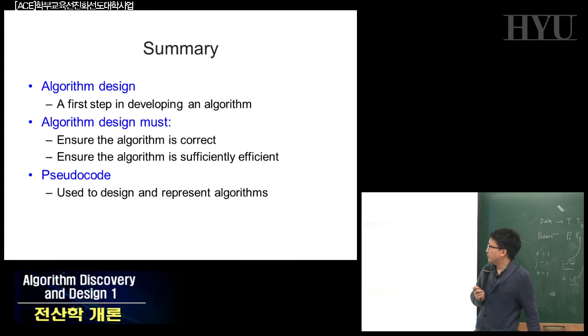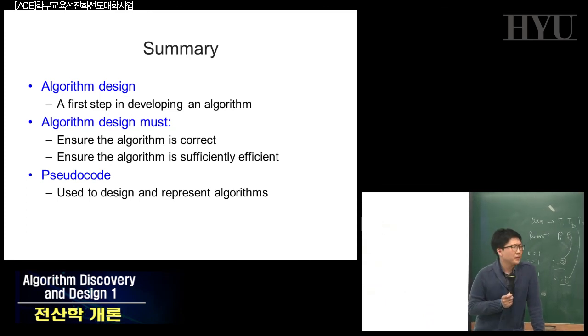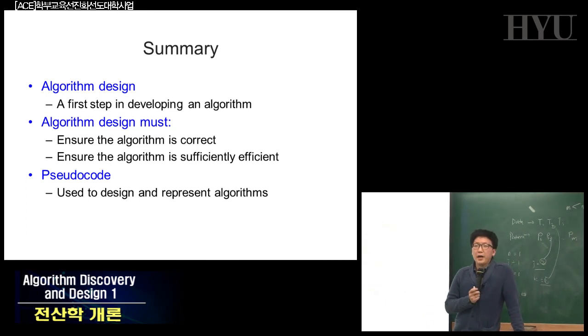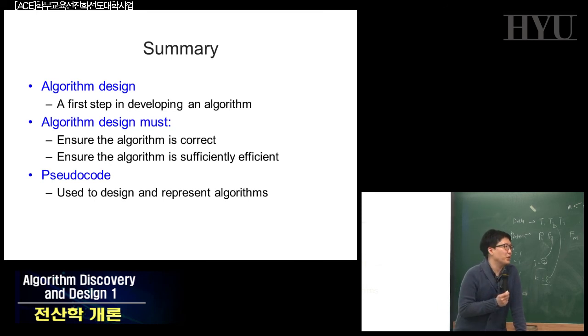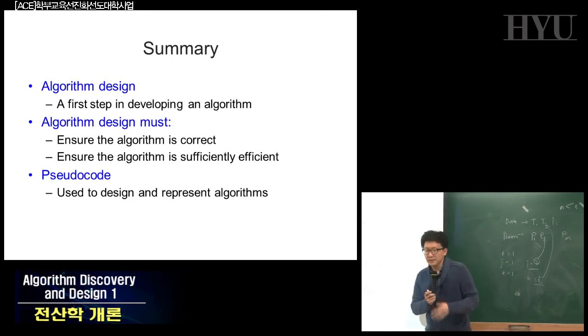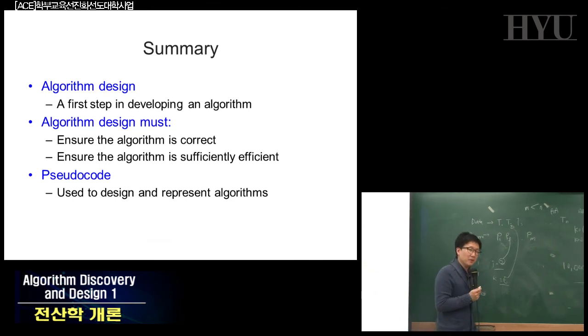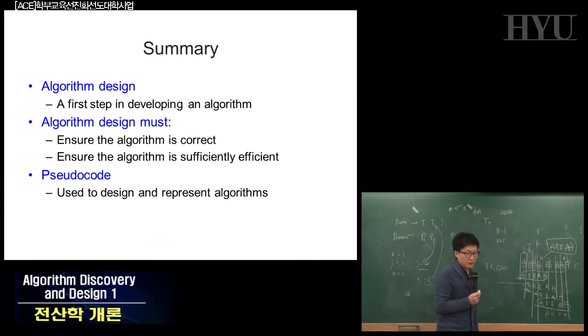Ensure the algorithm is sufficiently efficient. Is it the fastest pattern matching algorithm out there? Probably not. There must be better ones out there, and here, better means faster. Efficient also sometimes means taking less memory and less CPU time, but let's just stick with the time. Maybe there's a faster algorithm out there to do this.